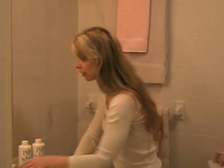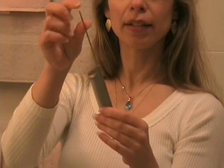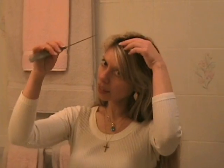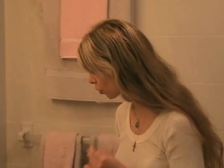And then you'll need one of these combs, and these are very helpful, and you have to have one because the back end is a long metal tip that you can use for easily sectioning your hair. If you want little fine highlights going throughout just to catch the sun, you'll want to grab a few pieces of your hair and weave it, and what you'll be left with is a few strands. It also has a fine tooth for combing out, so you'll want that.